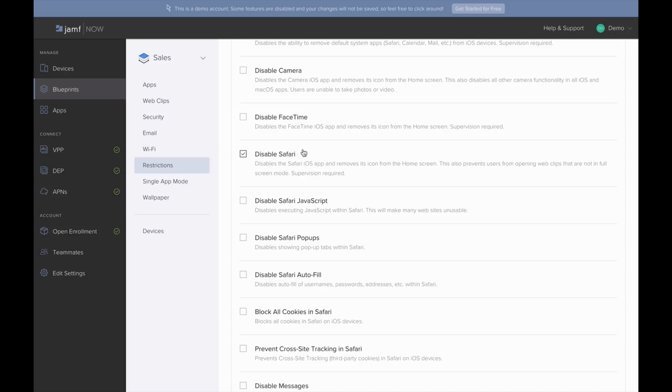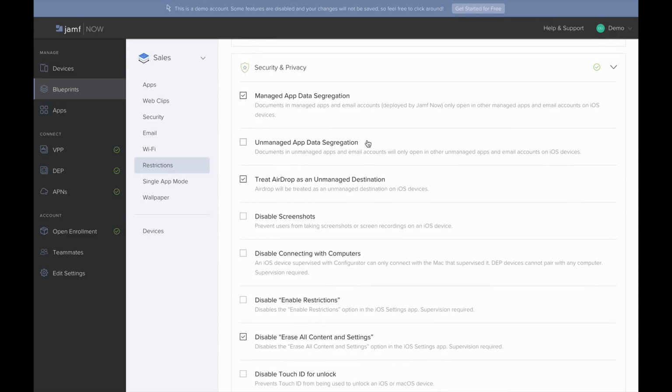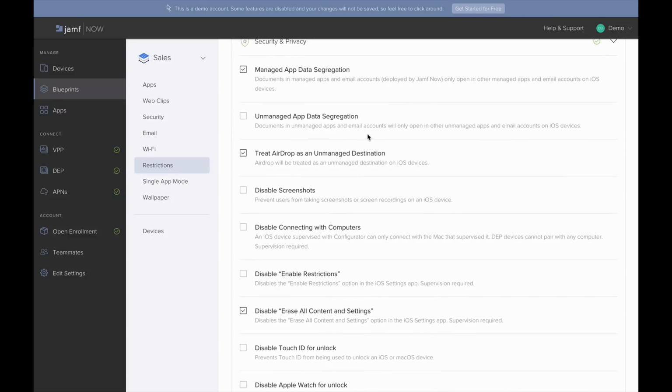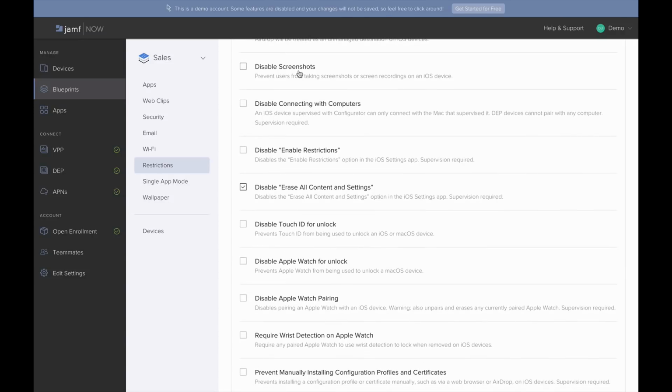Under security and privacy, again, a number of options here. We have some higher level, more strategic options at the top that get a little bit deeper into how we use applications and how we look at them from a security perspective. Read those descriptions on your own and you'll see whether or not those make sense for you. We can do things like disabling screenshots, and some more advanced, newer technology, scrolling down here, like Touch ID and Apple Watch, a number of options with both of those.